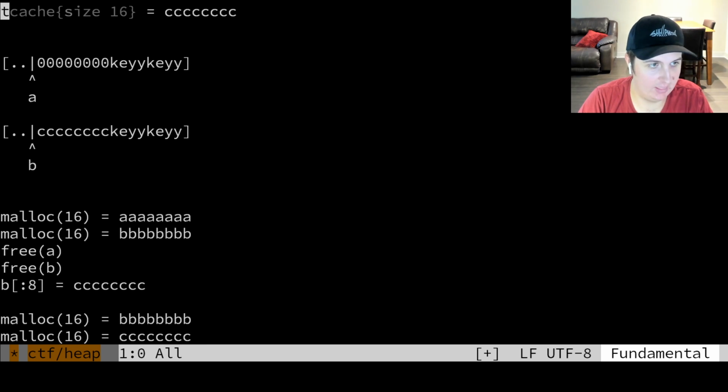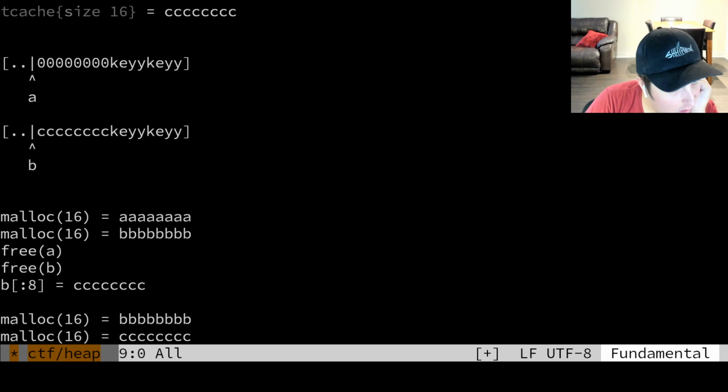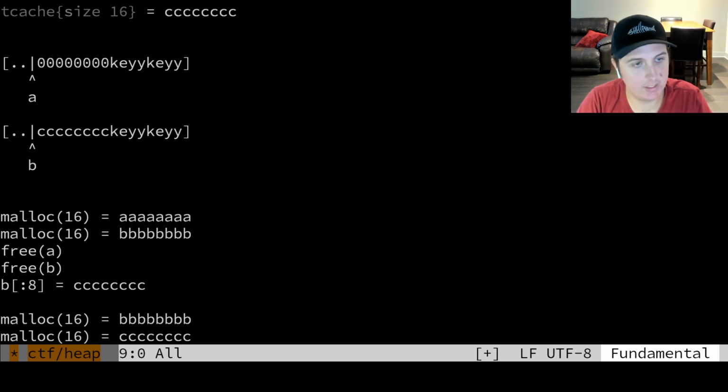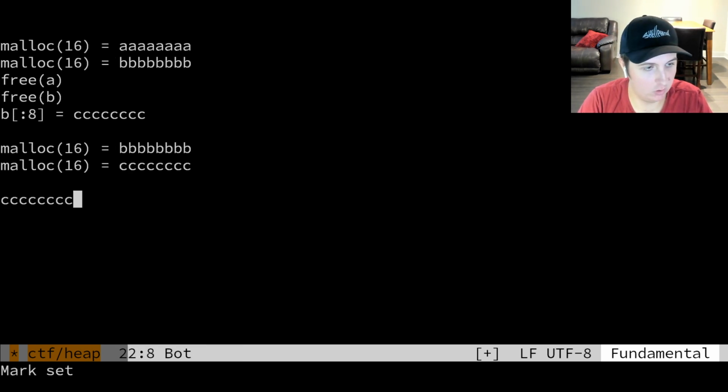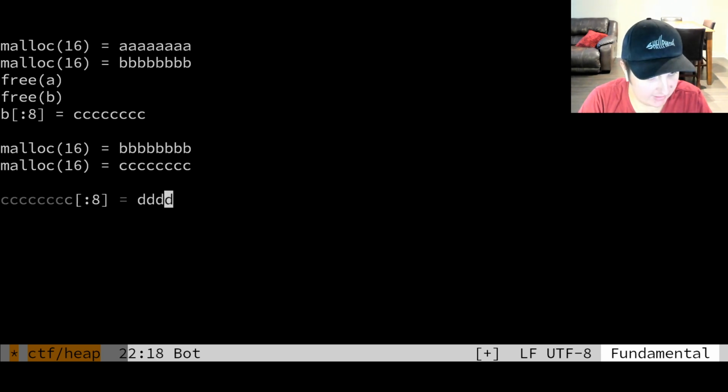And this has all sorts of implications. Also something to note is that when we get these 8 C's, we still need to dereference these 8 C's and look at the first 8 bytes of them. Let's assume that there's 8 D's there. Actually, hold on.